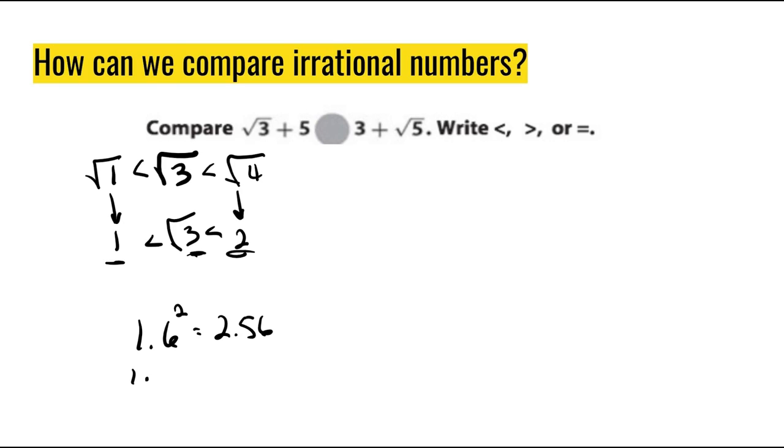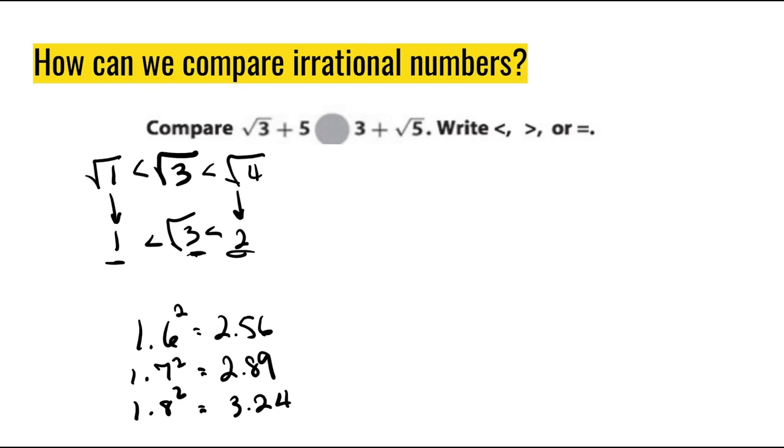So I go up to my next number, and I square 1.7, and I get 2.89. Now remember, square means just to multiply by itself. You can do it with a calculator right now, or you can do it freehand, whatever you choose. I'm still too small, but I'm getting really close to 3. So I pick the next number up. I do 1.8 squared, 1.8 times 1.8, and I get 3.24.